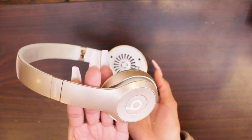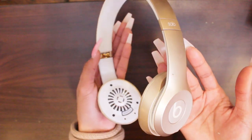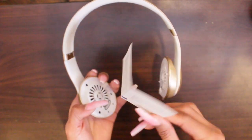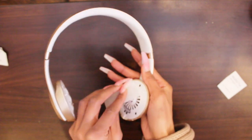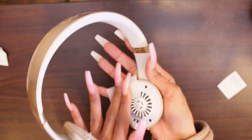All of the padding and the base of the plastic has been removed. So now we're going to move on to the next step, which is cleaning the surface so that we have a perfect base for the new pads to sit on. So it comes with two alcohol pads. I'm going to use one per ear. Okay, and then just really make sure you're getting everything off.